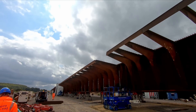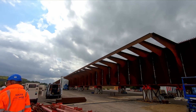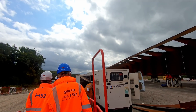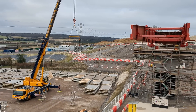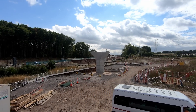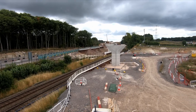The Small Dean viaduct, being assembled in one go, will weigh 4,300 tonnes during the push despite being the shorter of the two viaducts. The reason for this is that the precast concrete panels which form the sandwich will be pre-installed prior to the launch, whereas the panels on the Wendover viaduct were installed after the slide. Pre-assembly of the Small Dean viaduct means that the A413 will only have to close for one day during the five days that the slide is anticipated to take, though the railway will have to remain closed during the entire process.